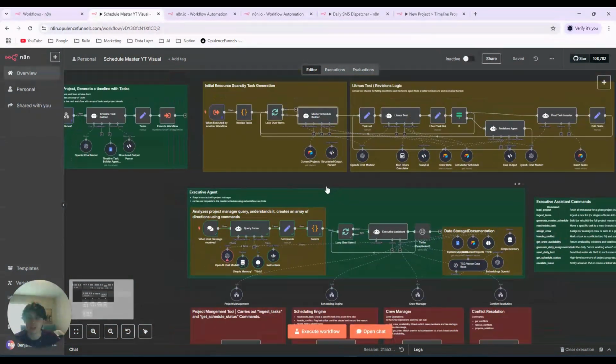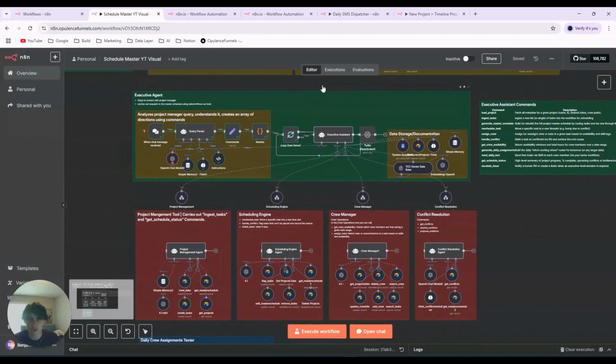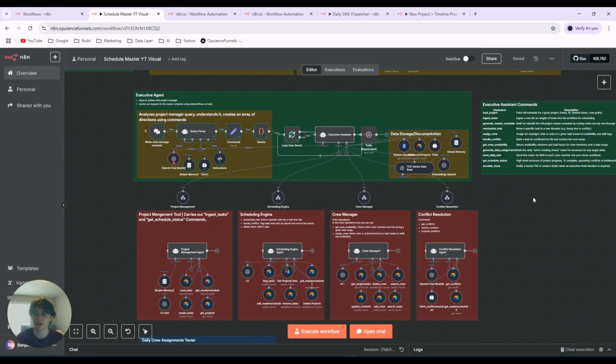Now we're going to talk about the executive agent section. So with this new project, there's a lot of dynamic things that happen when working in construction. Clients change their mind about things, crew difficulties, vendor difficulties, the materials don't show up on time, weather constraints, and I wanted to build a way to have my client have an easier way of dealing with all of these issues, and not having to go and rethink his entire master schedule over and over again.